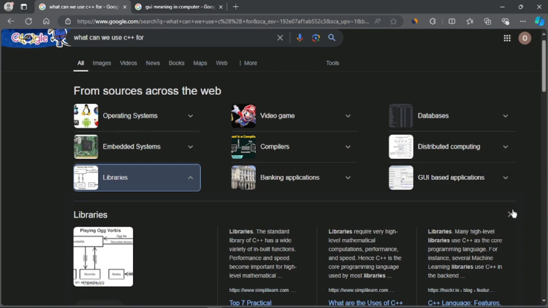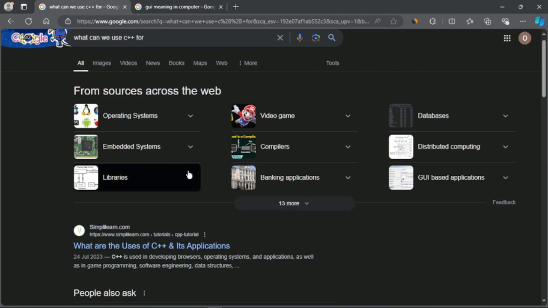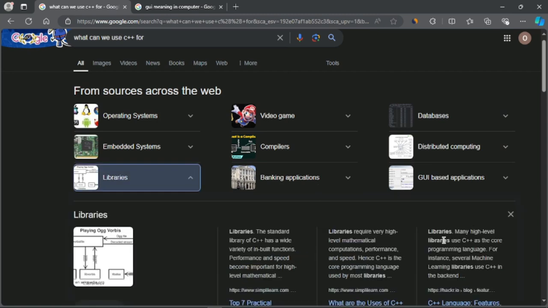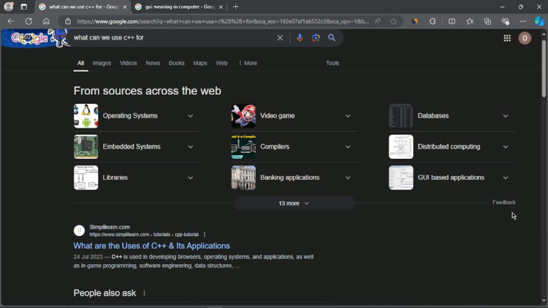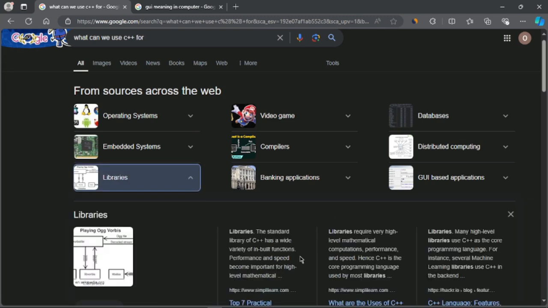It's saying something here: many high-level languages have C as the core programming language, for instance, and several machine learning libraries use C++ in the backend. Like I said, you can call C++ a high-level language, and you can also call it a low-level language, because it depends on what you are building.